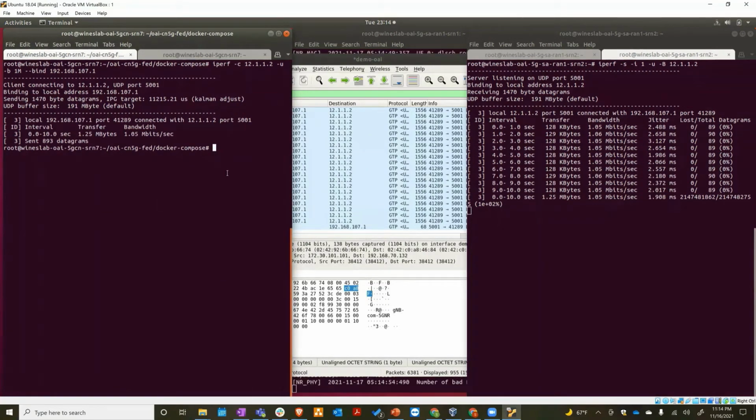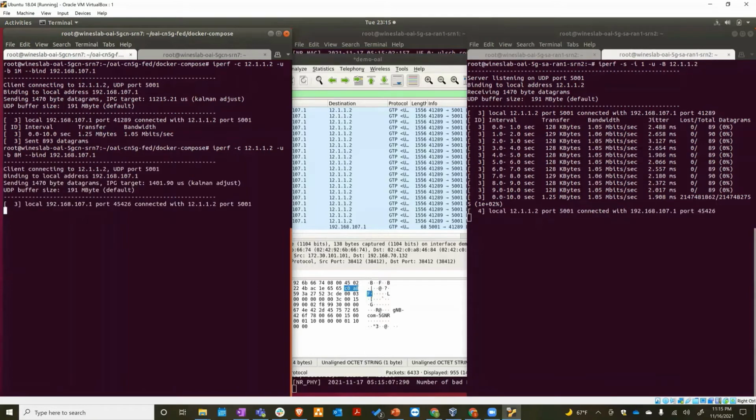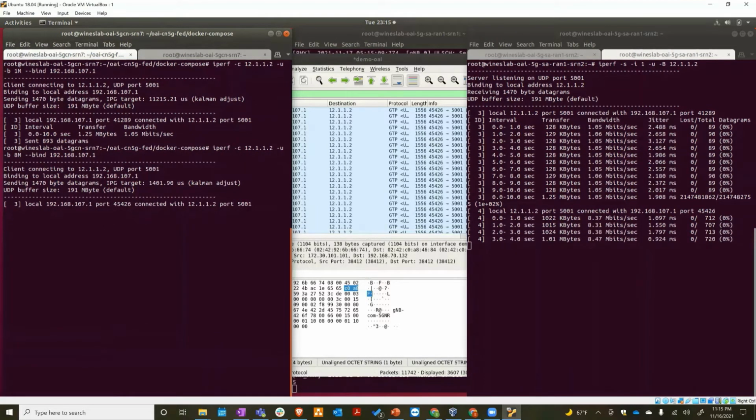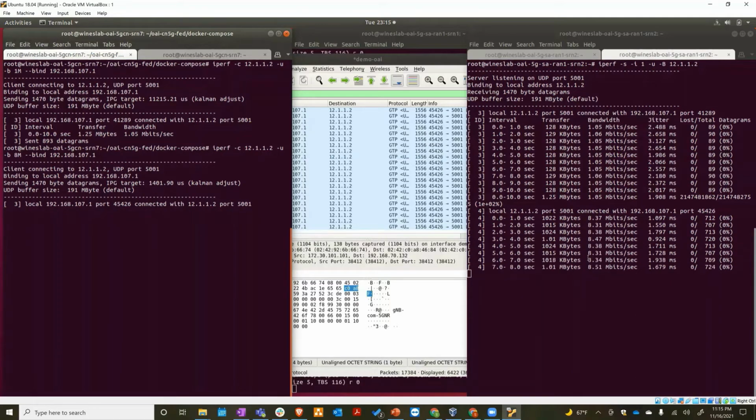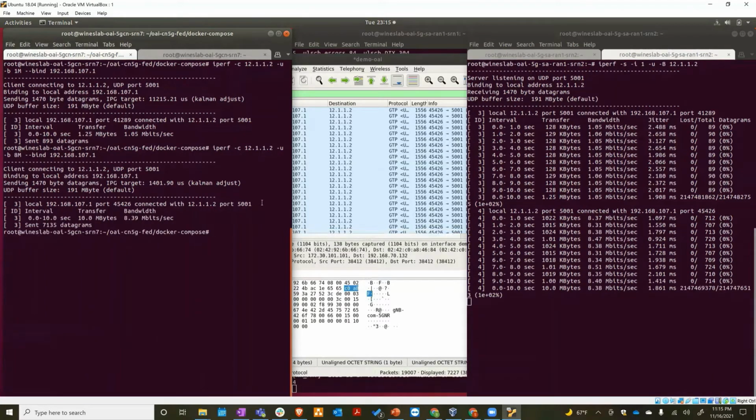In our experiments, we found that we are able to reach up to 8 Mbps currently, and it runs stably with this value. So I'm going to try 8 Mbps for this run, and we can see that we achieve throughput of 8 Mbps on the downlink.